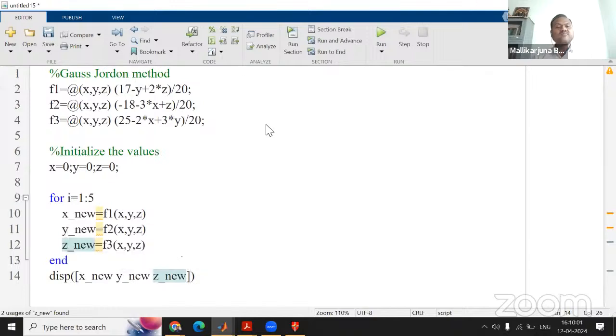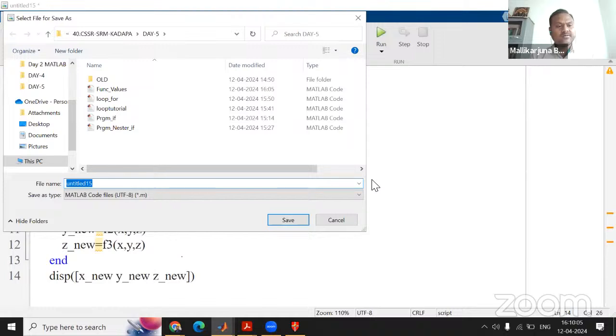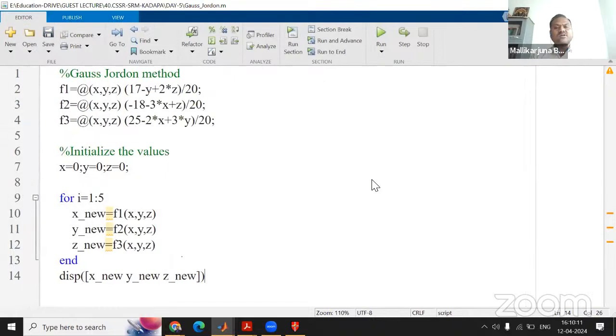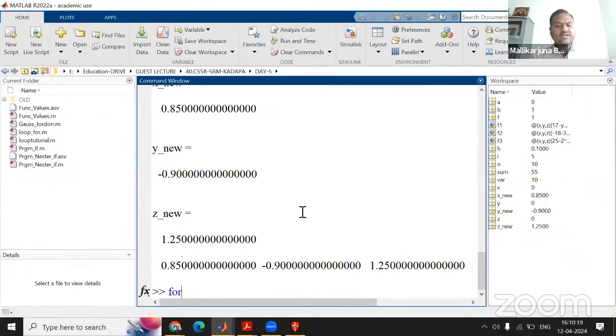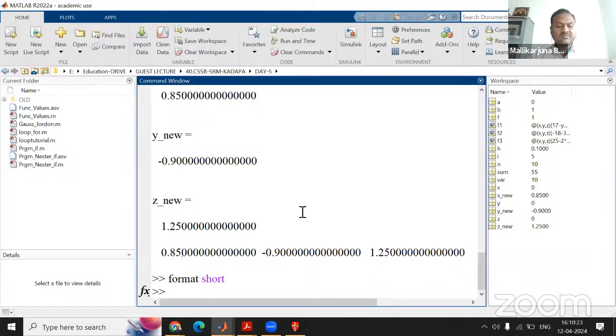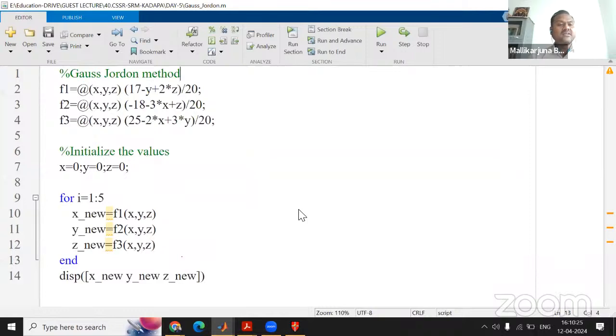This is Gauss-Jordan. You can see here, let me take format short. And let us clear the command window.